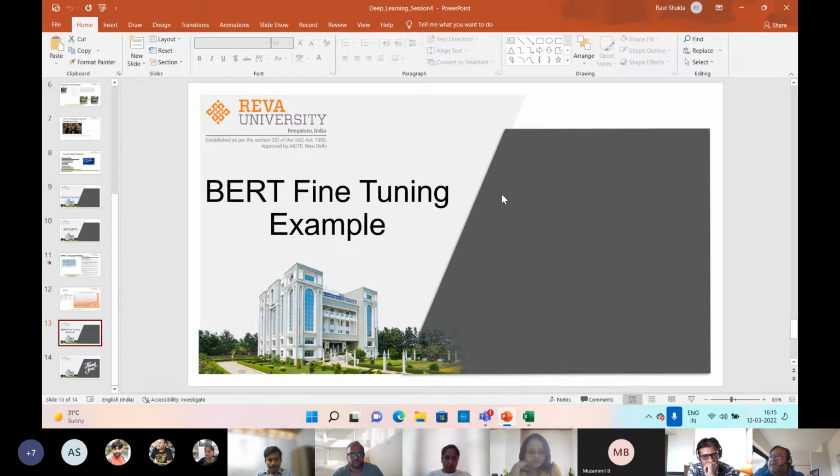So what is fine tuning? Fine tuning is you train BERT for a specific task. One of the examples we'll see today is identifying if a sentence is correctly written or incorrectly written. So does it make grammatical sense, is it a well framed sentence, or is it not a well framed sentence? Do you think that will have some application? Can you think of an application of such a model?